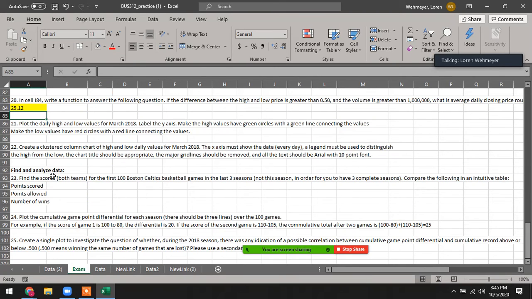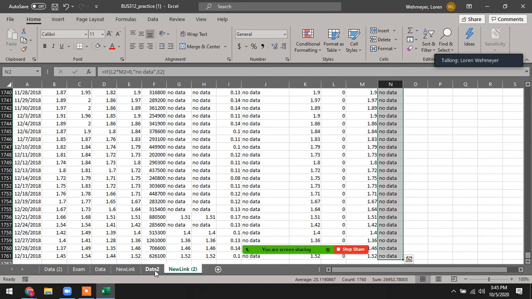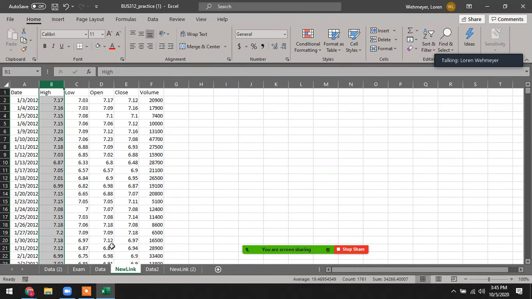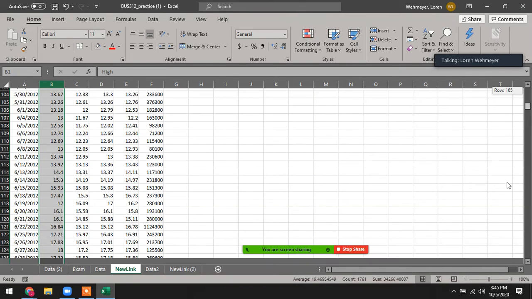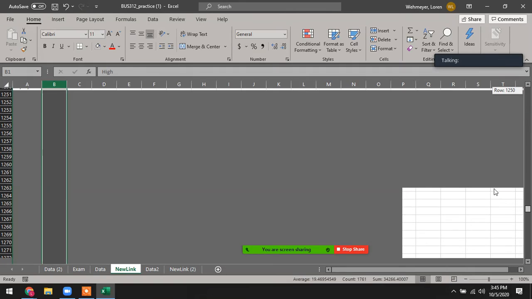The next thing it says is plot the daily high and low values for March 2018. Now I could do it with the whole data set, or I could make even one more simplification, and that would be to just select the values from March 2018.